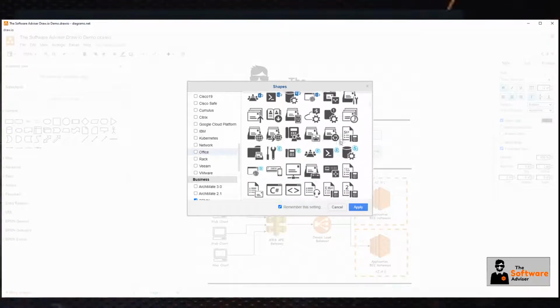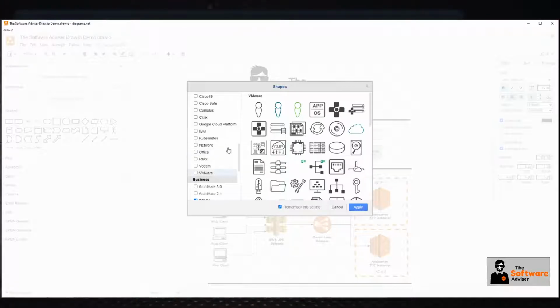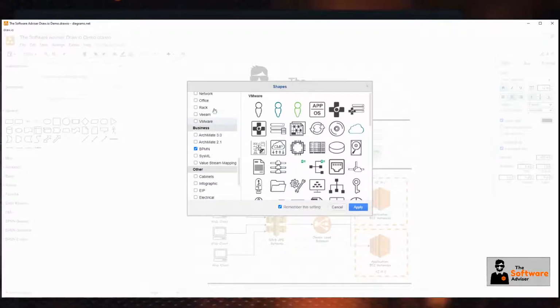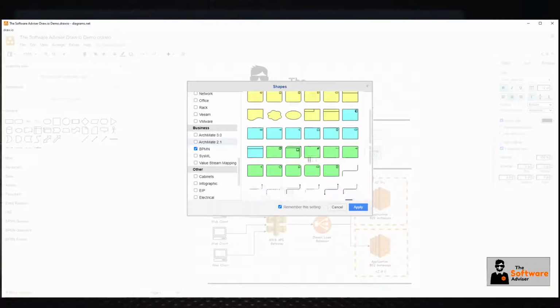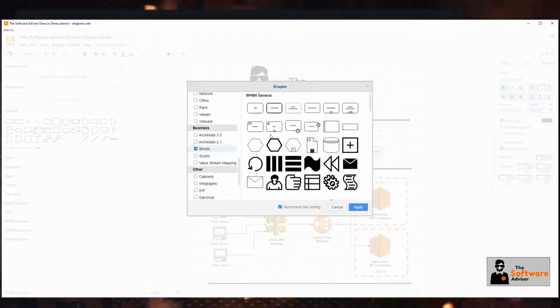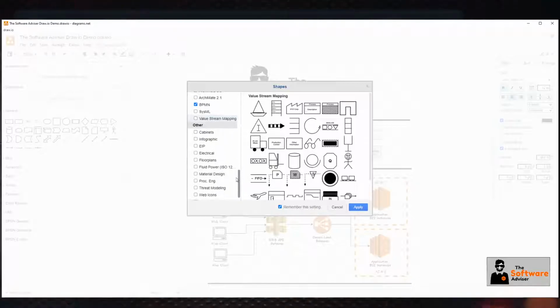Nobody cares about Office anymore, but still there. And then you have Skype, which is actually sitting on its last leg right now, VMware. So this is kind of the software stuff, but it's also applicable to business, right? So Archimate, any things that you put together for a business process, all these kinds of shapes are available to you with a simple drag and drop, value stream mapping.